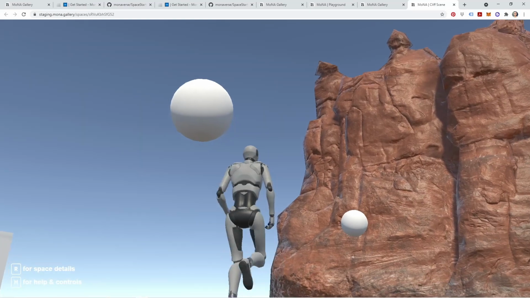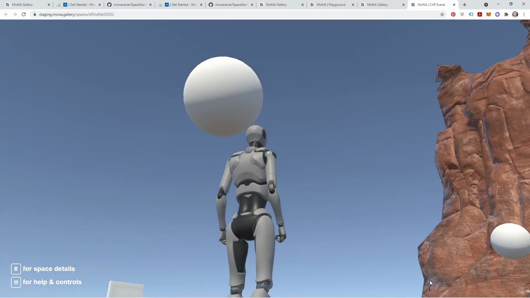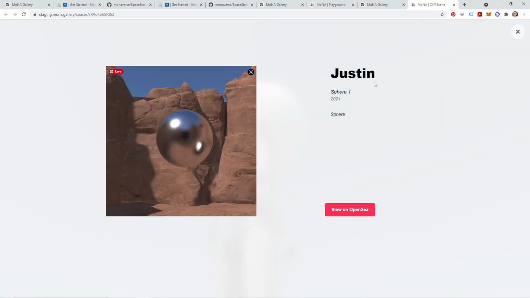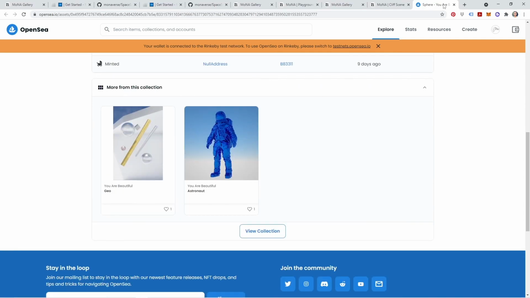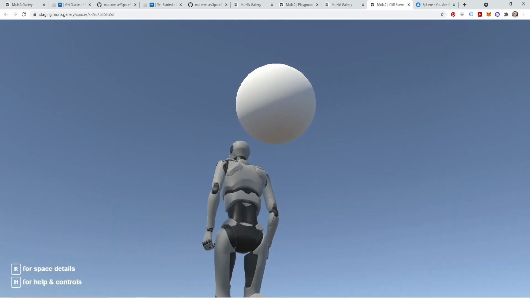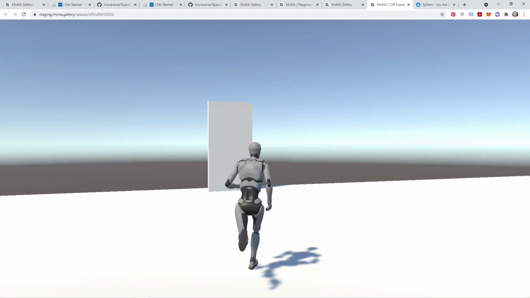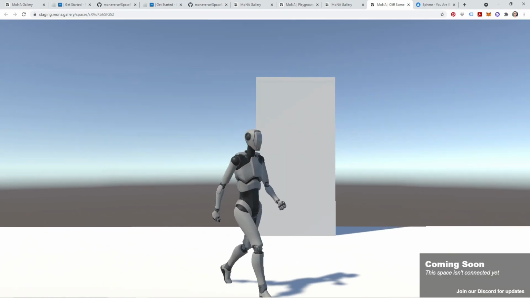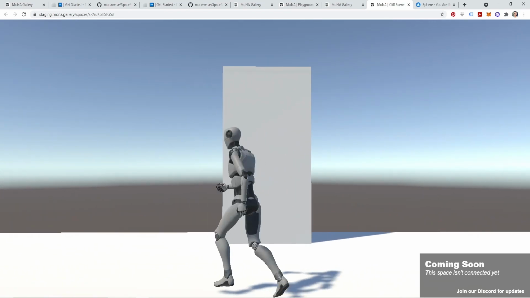See how now I have the little artifact menu that pops up in the bottom right? So if I click for details, it gives me info about the artifact. It gives me the actual image that I dropped in there. And then I have a link to view this on OpenSea. So now I can actually link to artifacts that I have listed on other platforms, and I can import them right into Mona this way. So really, really cool. And you'll also see we don't have portal linking set up just yet. So that's why I can't link my portal just yet. It just says coming soon.